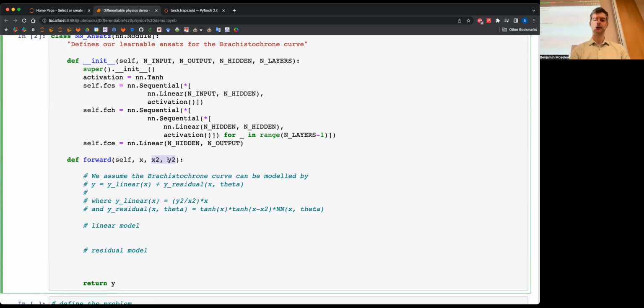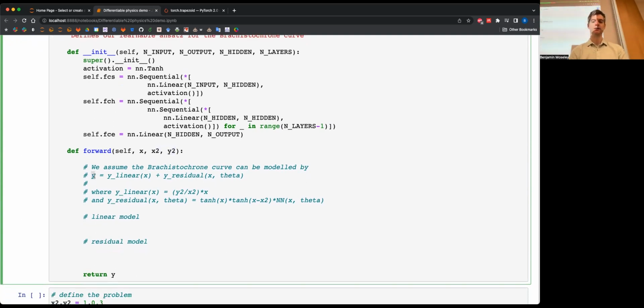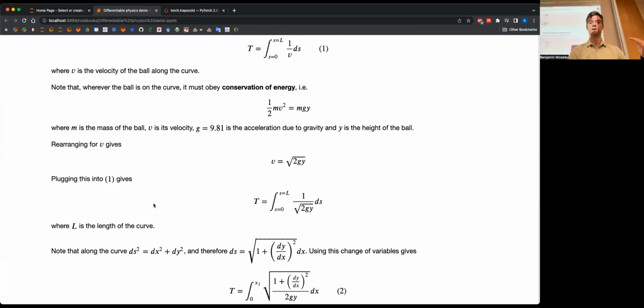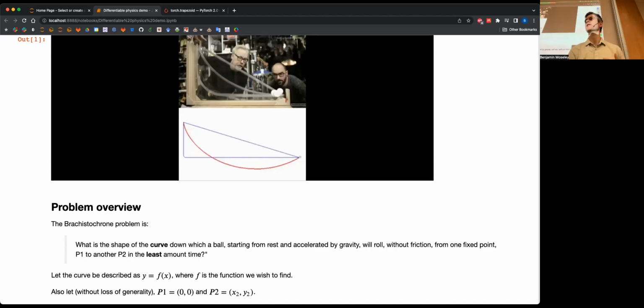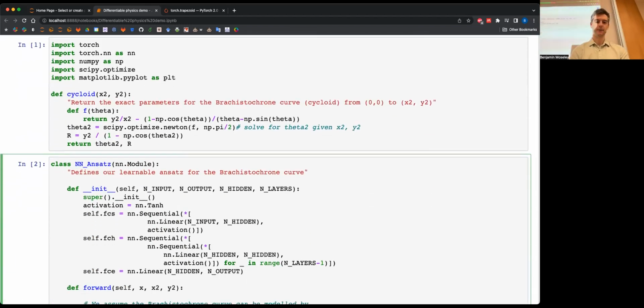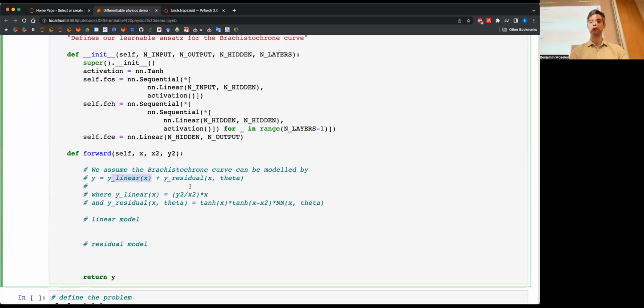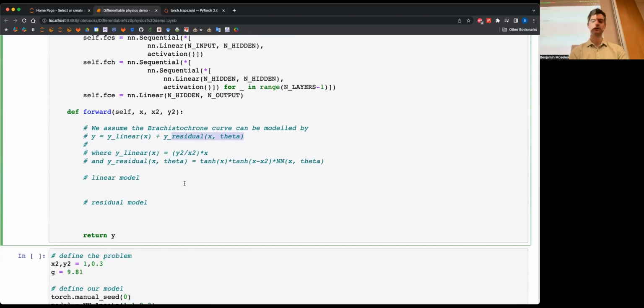We're actually going to do something a little bit more clever than just have the solution be the output of the network. I'm going to have the network as part of an ansatz. So I'm going to say that my solution is approximated by a base model. We're going to start with a straight line as our base model, and we're going to get the neural network to learn a residual correction to that linear model. This is a bit like those hybrid residual methods I was talking about in the last lecture. So the solution is the linear model plus a flexible residual model.